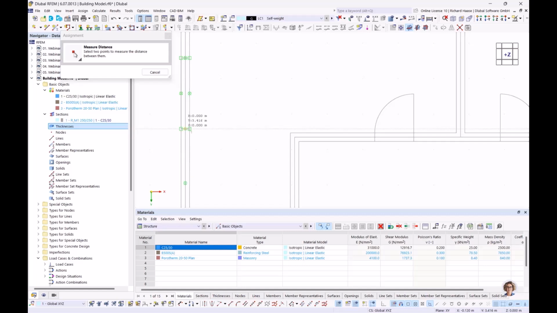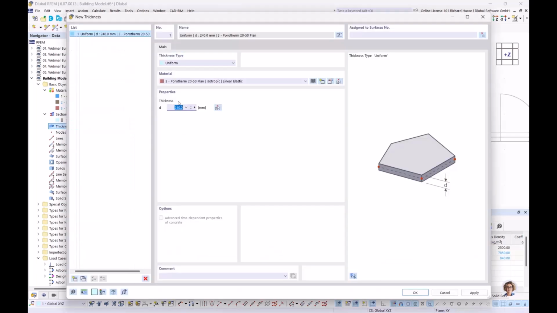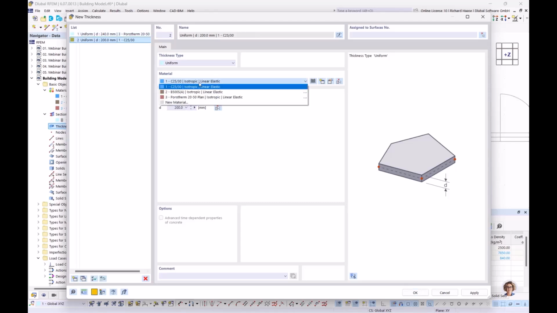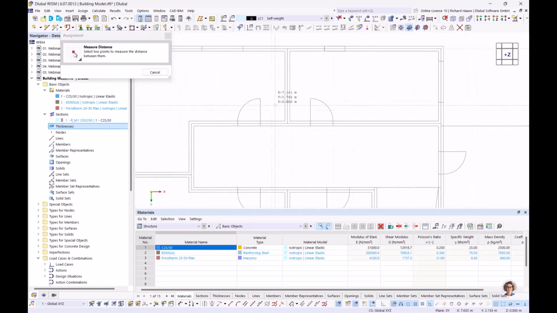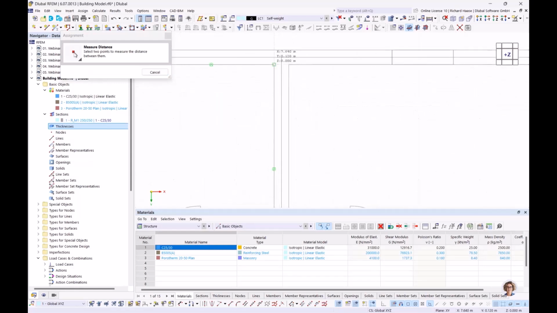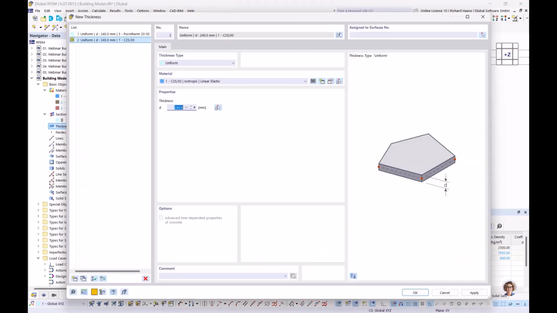Okay, then let's choose this 24 for the walls on the inner side with the concrete material, and we can do here best way 24.